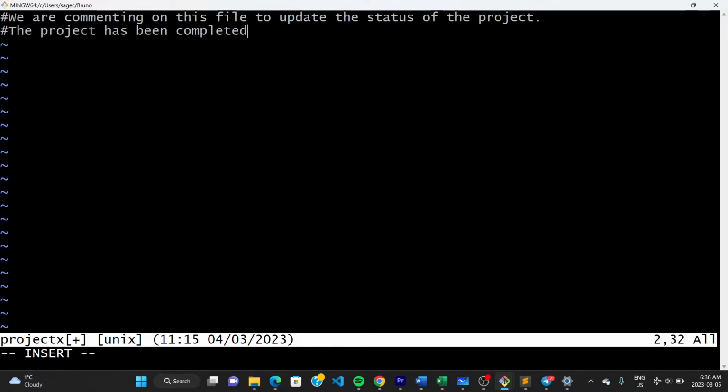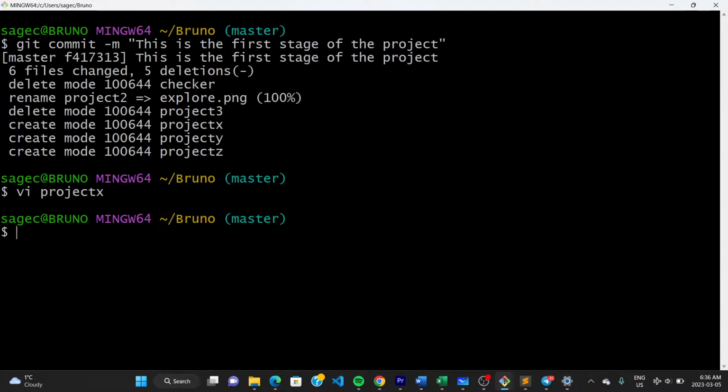Let's just keep this simple. And then once that's done, guys, we'll click on the escape button, then the colon button, and then WQ, enter. And then we've been able to make some changes in the file.